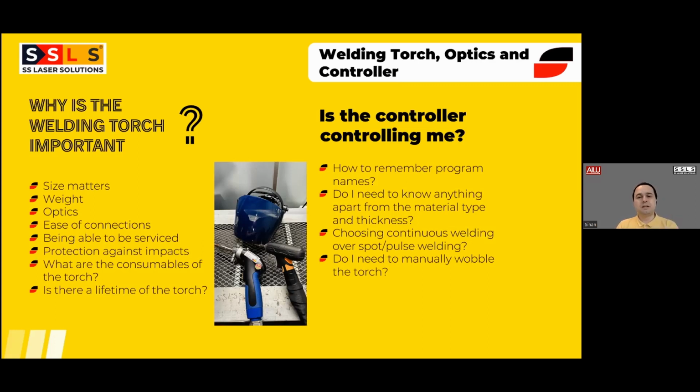Optics should be replaceable. So all our machines which we sell, we are able to fully disassemble the torches, replace all the optics, put them back again, and then it will be like brand new. So when customers ask us, is there any lifetime of the torch, or what is the cost of a torch if they need one? Normally, you will not need to buy a brand new torch. There are, of course, some options, which if you burn the torch or if you run a forklift over it, okay, in that case, you may need to replace it. But it's all the optics: we have the protection lens, focusing lens, reflective mirror, and the collimation lens. So when these optics are changed in time and the head is clean from contamination, your machine will work fine on the torch side.